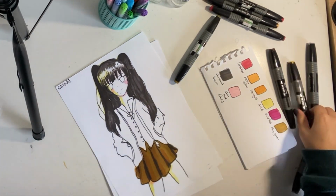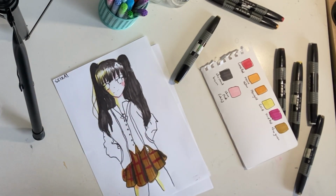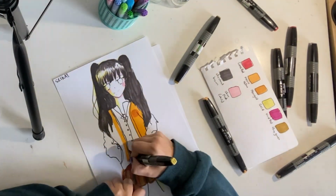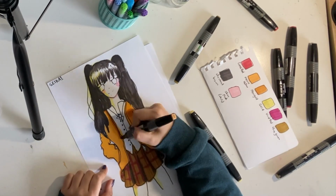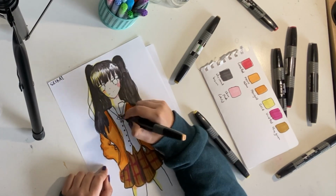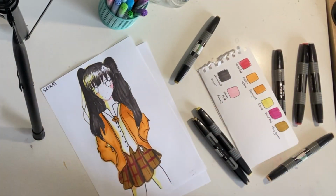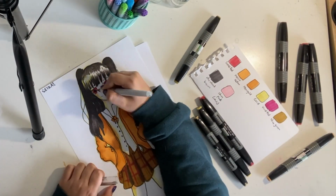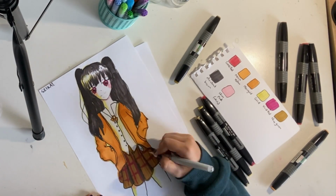So if you take the skin out and look at the clothes, I found those way neater done with Copics. Maybe it was because of the messy lines that made it look more natural in the drawing, but I don't know what it was, it just made it look even better. The only problem was that you couldn't layer as much, like Copics on top of the same color, so it took me a really long time to do her coat because it took a long time to get a darker shade from the same color. So I had to do flat layers and change colors and think about what I'm going to do. So I ended up just making her eyes red, and that was it, and I'll let this continue.